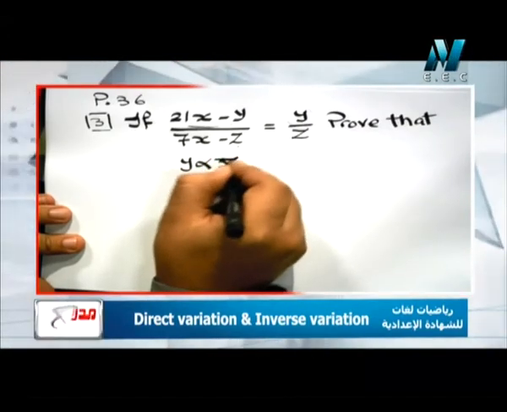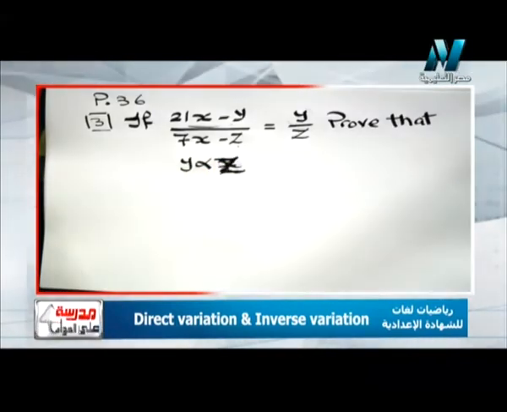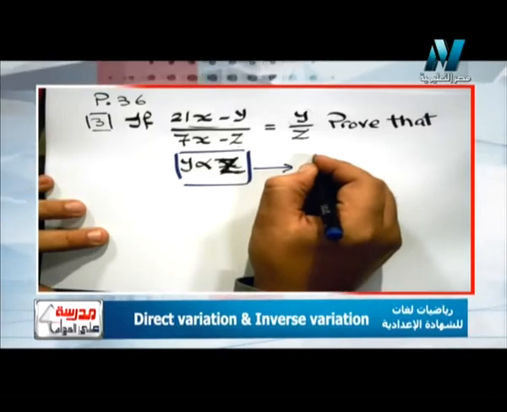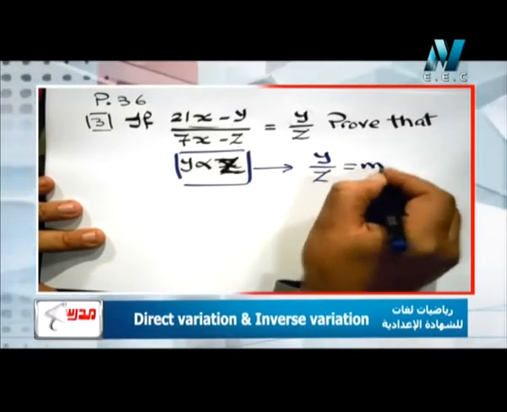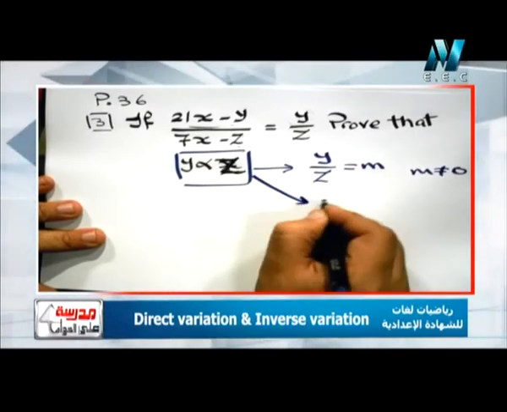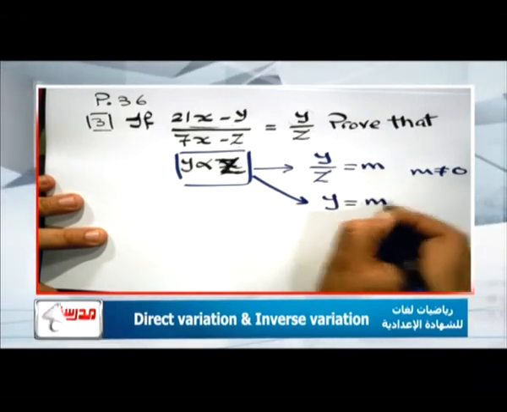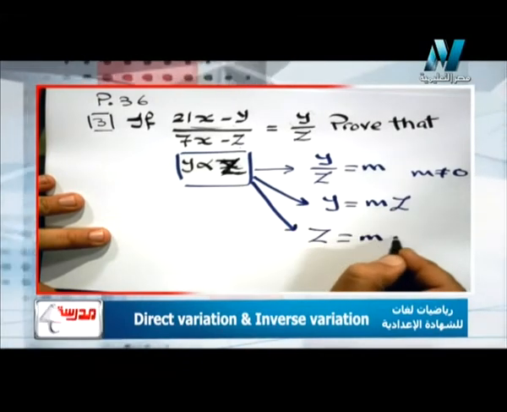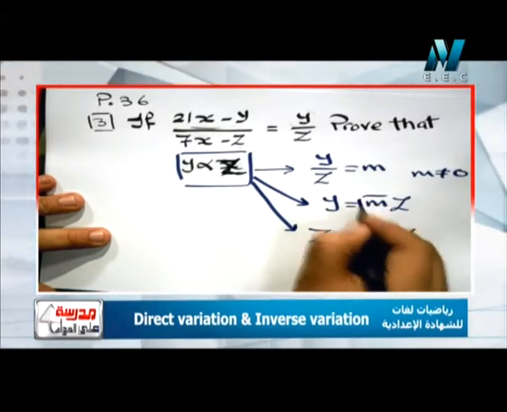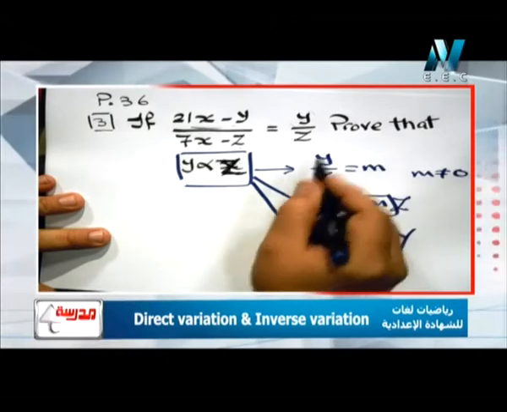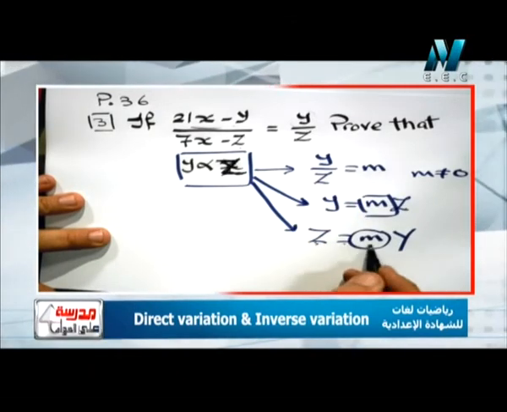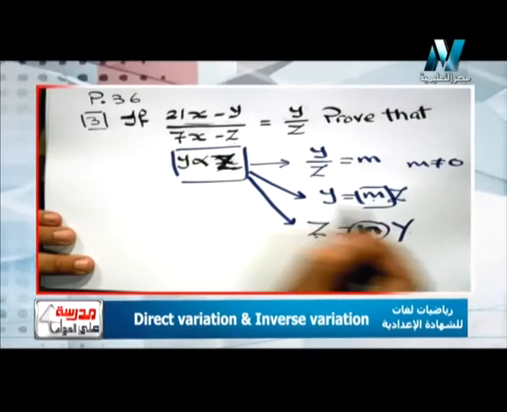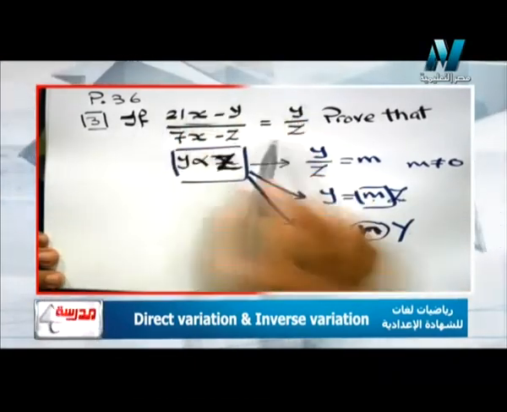طيب you want me to prove ان y varies as z simply، يبقى انا المفروض اطلع كده ان انا اجيب ان y over z equals m where m is a constant doesn't equal to 0. او المفروض ان انا اطلع ان y equals m times z. او ممكن اقول ان z equals m constant times y. of course الكونستنت ده is completely different than الكونستنت ده. انتوا واخدين بالكم؟ y equals mz، y over z equals m. هنا z equals m times y، ده غير ده خالص. خلينا نسميها n كمان، لان انا غيرت البوزيشن بتاعت الزد. طيب نشوف الجيفن ده بقى ازاي اوصل لاي واحده من الفورمز ديت.